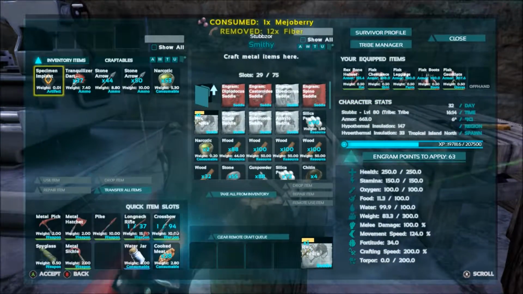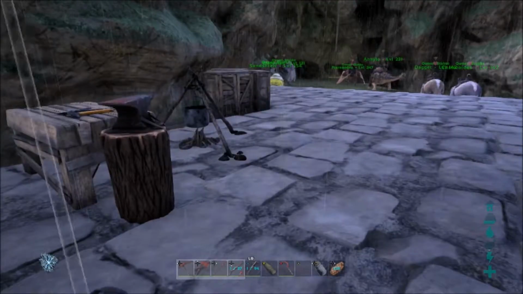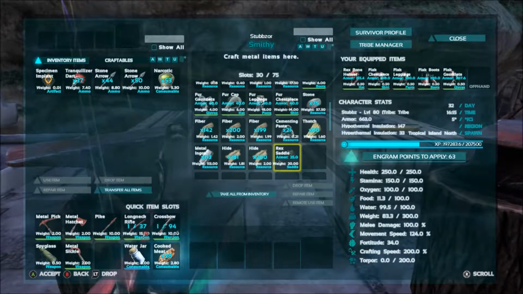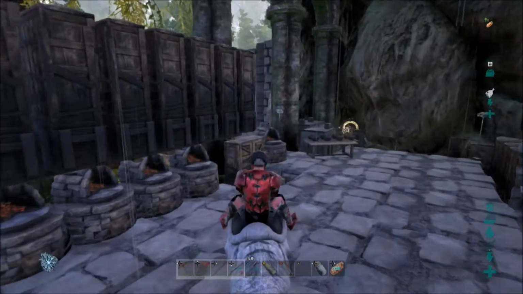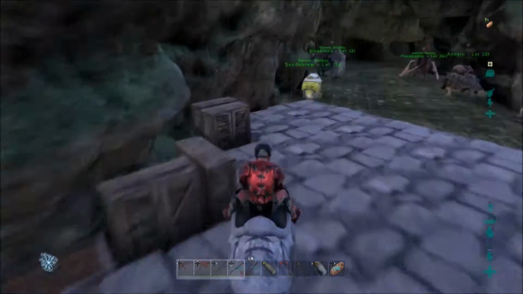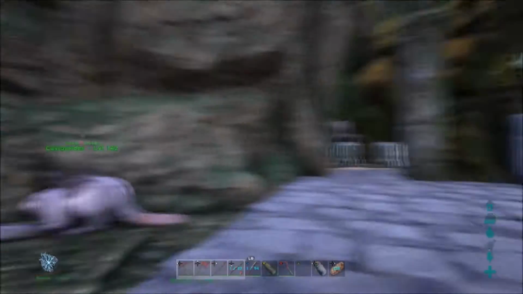I'll go ahead and just eat that. I'll put the fiber in there. I'm not quite sure where I got that from. I don't remember having that. But we will go ahead and take the Rex saddle. I will take Corin here. We'll go park him right into his usual spot, right at the corner, right there.